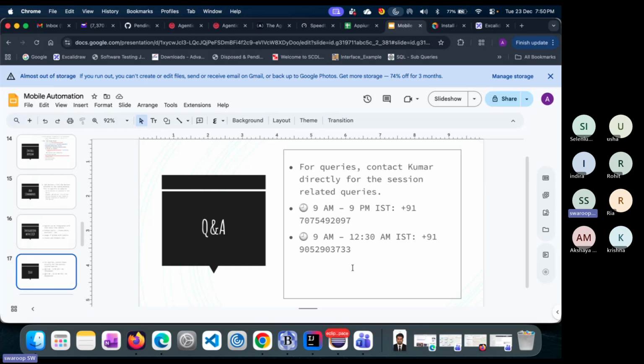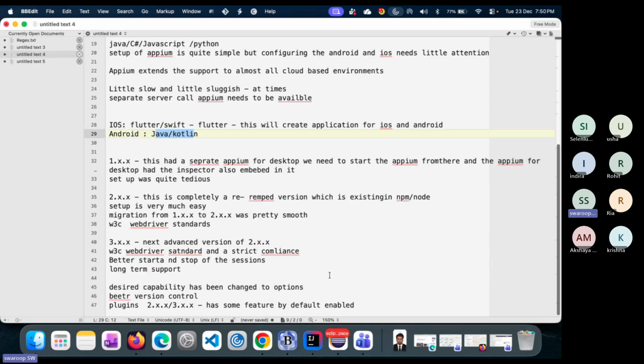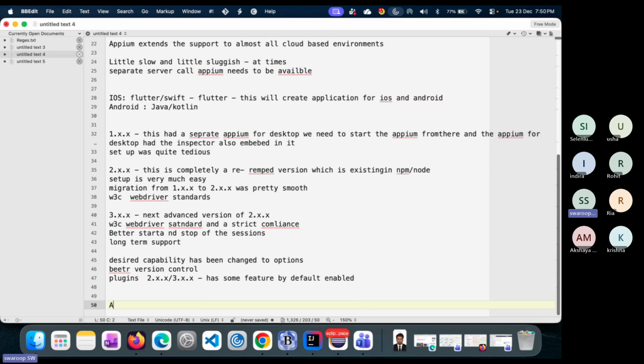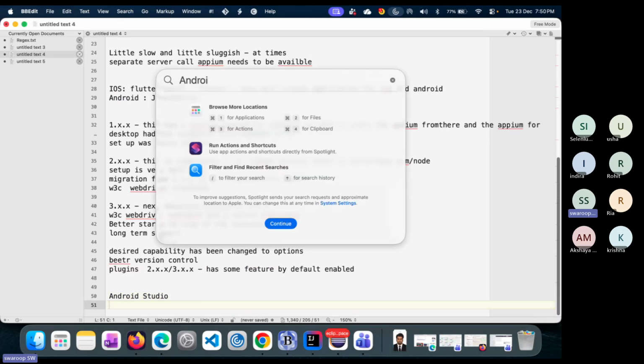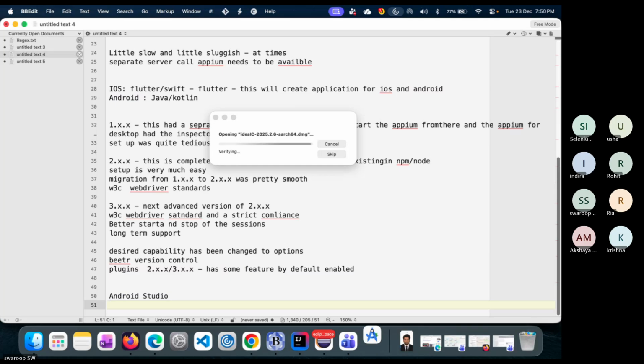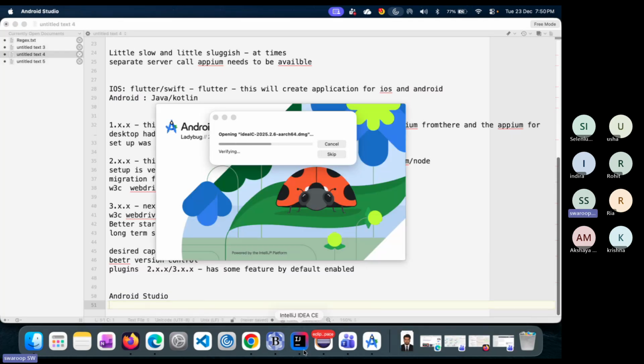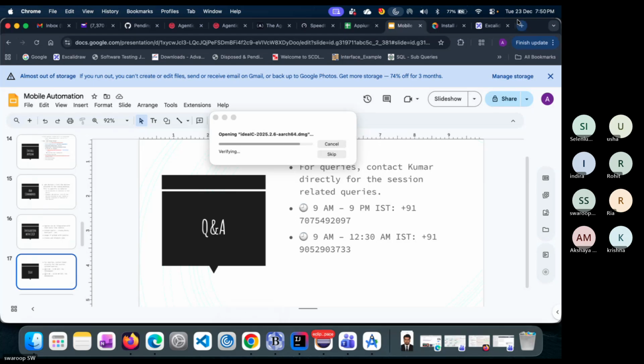From the tooling perspective, these are the tools we need. For Windows users, you need Android Studio, I would say. Let me open Android Studio. Where you can get this Android Studio, let me quickly show you.